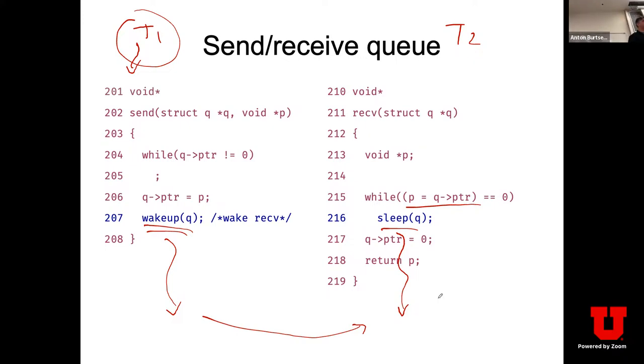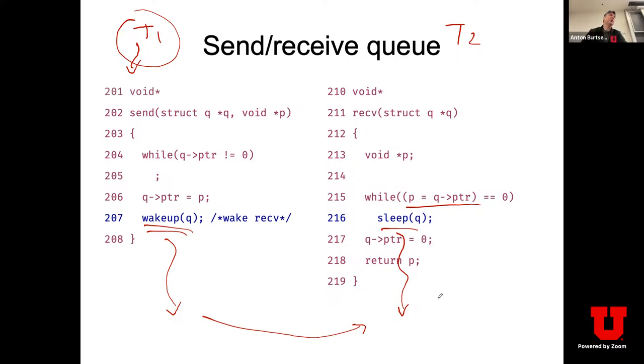But okay, there was a different question, right? Or no? Okay, so do you think this code is correct? Why? The situation when the send called the wake up, and at that time the receive does not start. That means even if you have a wake up signal, but no one is there, it's kind of wasted or useless.